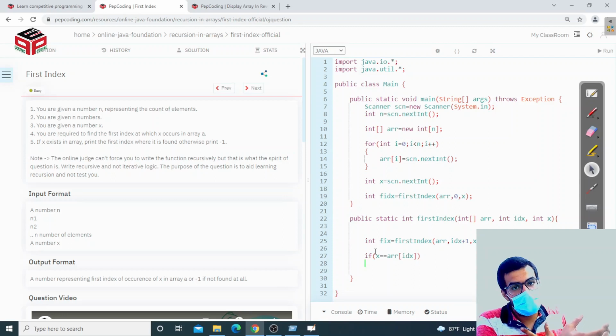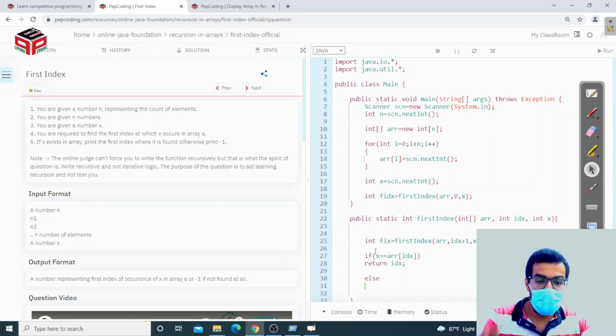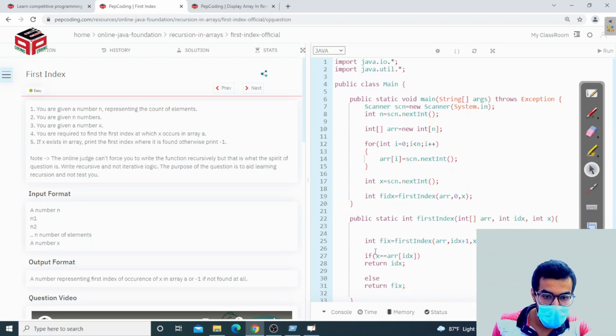So I return idx. Else, if x is not equal to the data, in the else part I return the first index, that is fix.